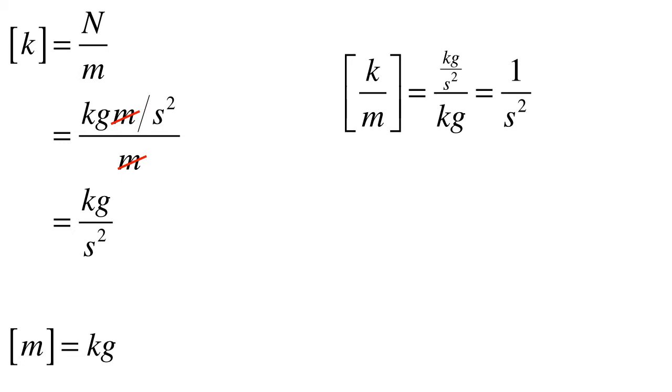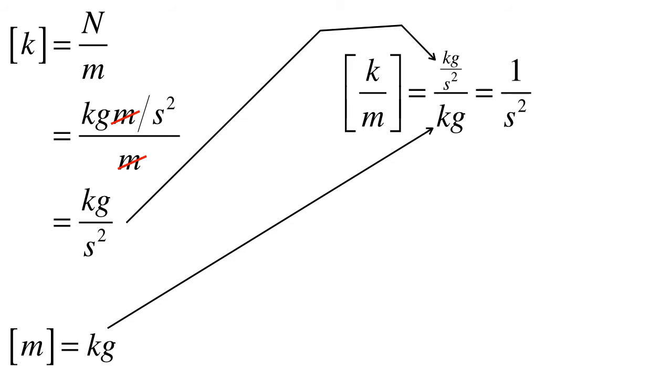All right. In the numerator, in the middle part of this third equation block, the denominator is just regular old kilograms from the units of mass. Now, here's an arrow to represent it. This means you take your K units in fundamental units, put it in the numerator. Your M units, put those in the denominator.